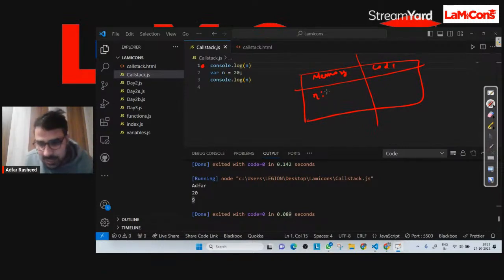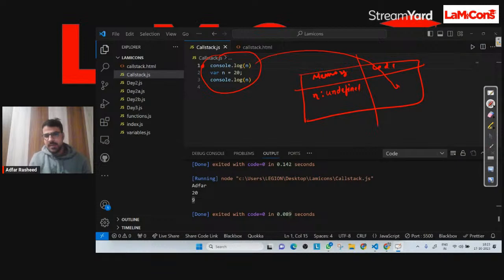That automatically means in front of this n, we will have undefined. Now, the memory part is done. So this whole code will be taken and pasted inside the code execution part of my global execution context, which means when this line of code is executed, it means go inside memory, tell me what is stored inside n, and give me the value of that.